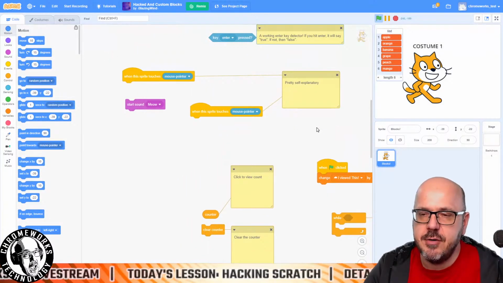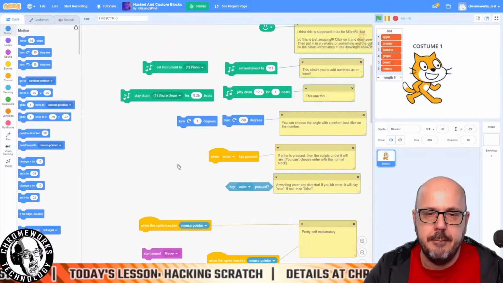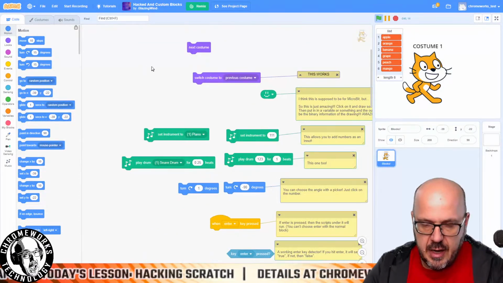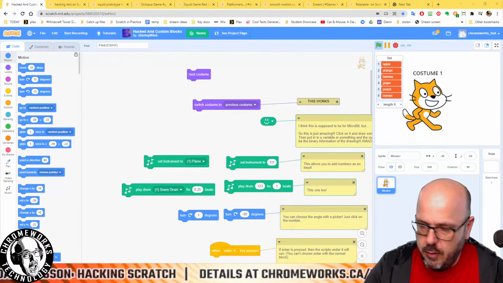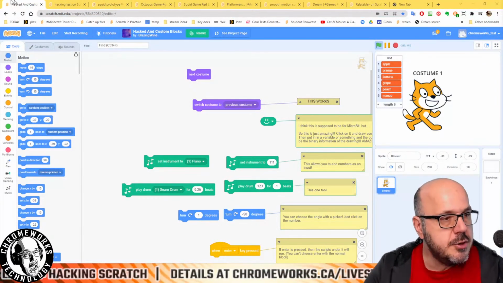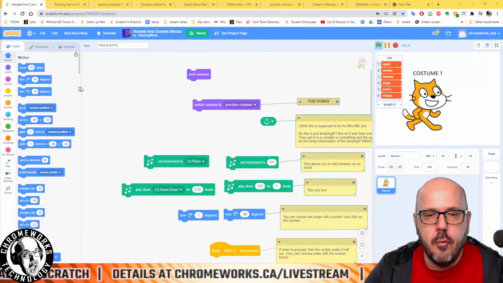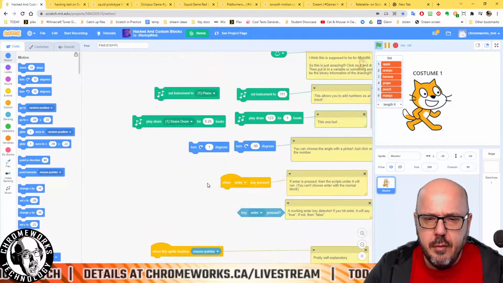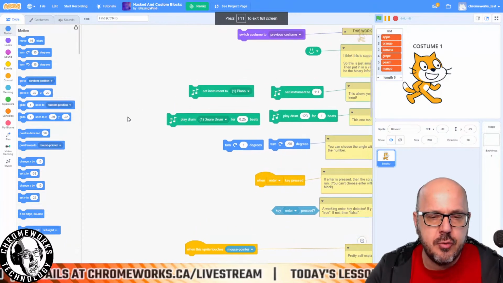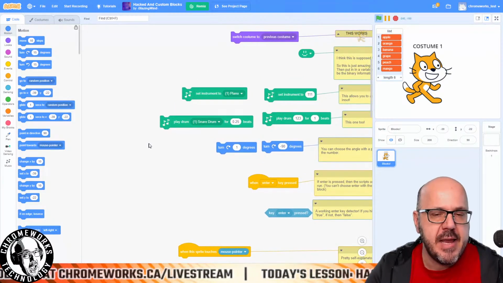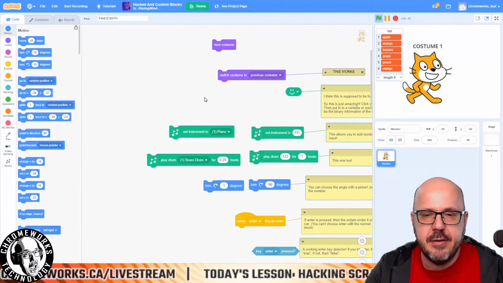I've made some modifications to the code here, so it doesn't look exactly the way that it would look when you pull up the file. Actually, I am going to share this with you guys right now. I'm going to share it in the YouTube chat and in Discord. If anyone else wants to pull up this project, you're welcome to have a look at it. There we go. So hacking Scratch just basically means going into the actual code for a particular project, making some modifications, and resaving the project and importing it back into Scratch again.